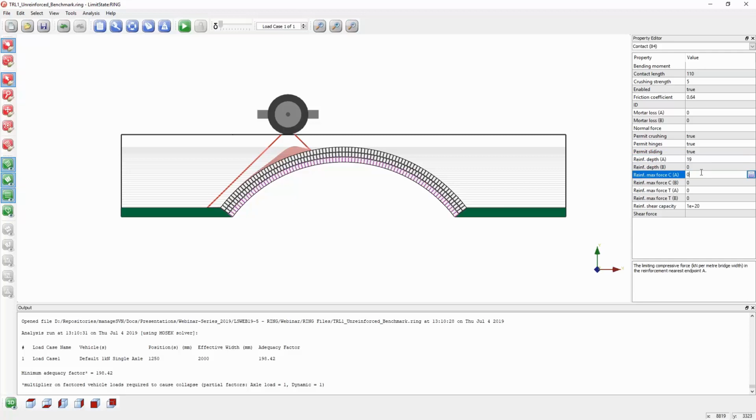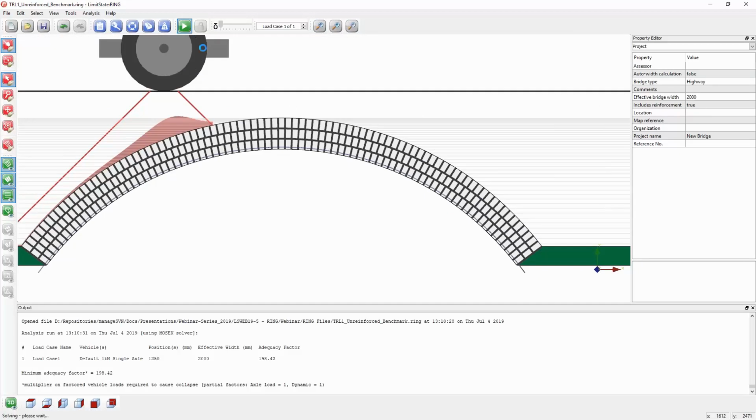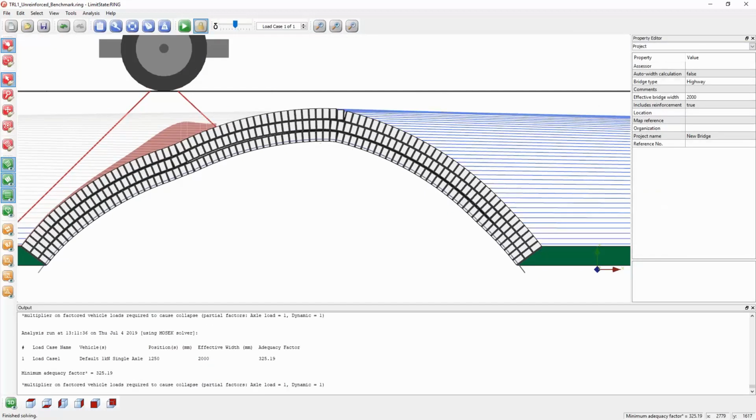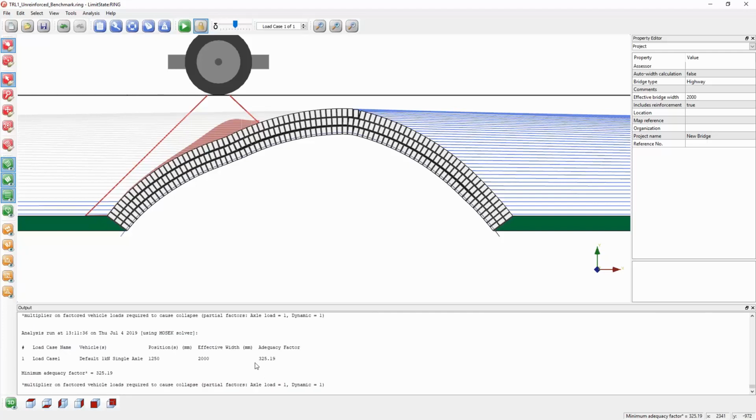We've got reinforcement that gives us 149.3 kilonewtons force, certainly in tension, but probably in compression as well. And if we enter that, you can see now we've got the reinforcement there. If we click solve, then we end up having an increased load capacity. It goes up from approximately 200 up to 325.